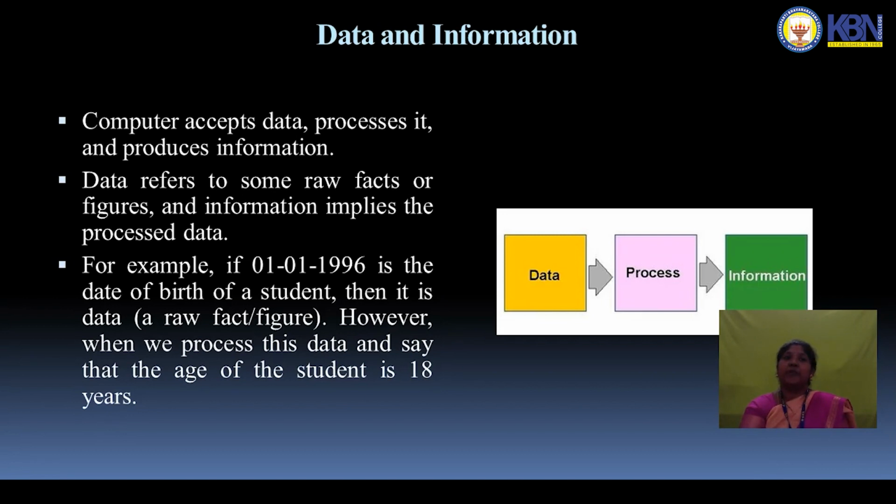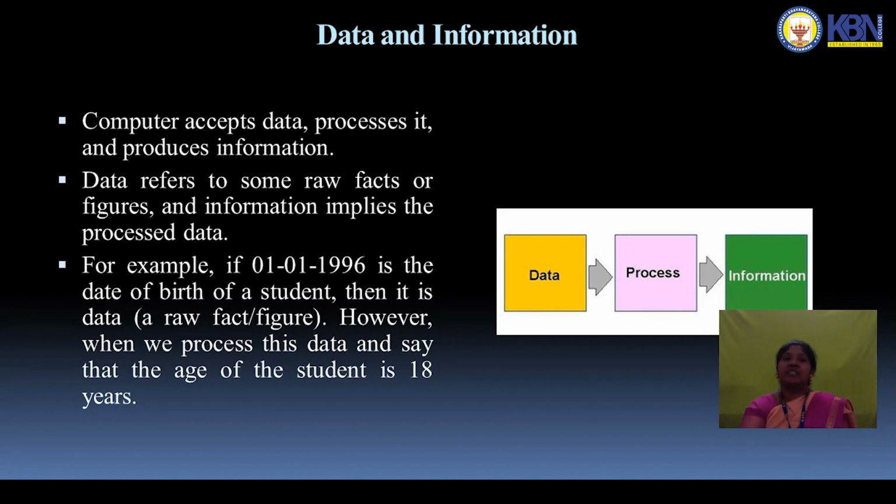See here, a computer processes data and produces information. What is data? For example, 1 is one data, A equal to 10 is one data, or a KB in college is one data. So after getting the collection of data, you will get the output. We call it a result, or sometimes information. Data refers to raw facts and figures. Figures may be a barcode or a scanned picture. Information implies the processed data, the output we can get.